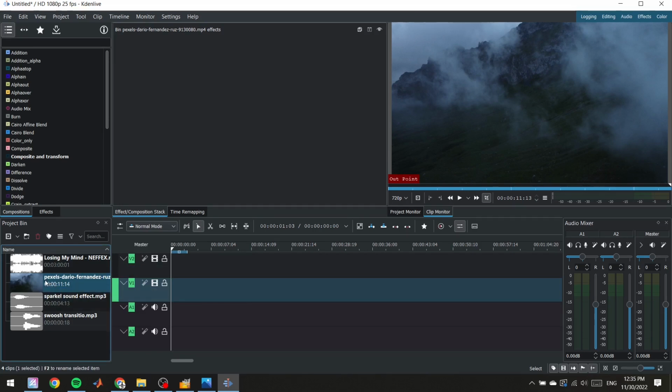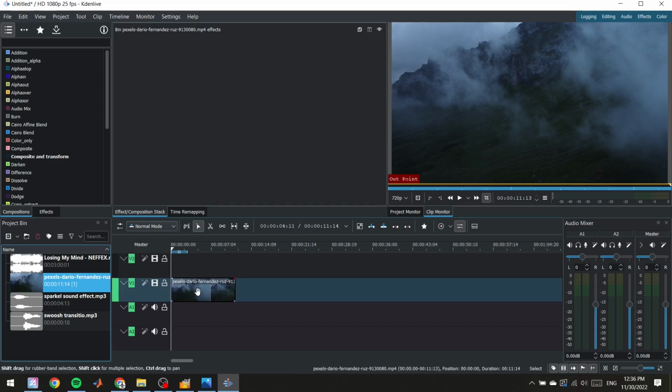So to begin, you have in your tracks here, you have video 2, video 1, audio 1 and audio 2. So video 1 and audio 1 are in the middle. And what you do is you just grab your video here and you drag over to video 1. Quite often when you record a video, let's say you record something on your phone, it will be paired with a video and an audio track. So when you drag it across, it comes as two tracks, but they are stuck together.